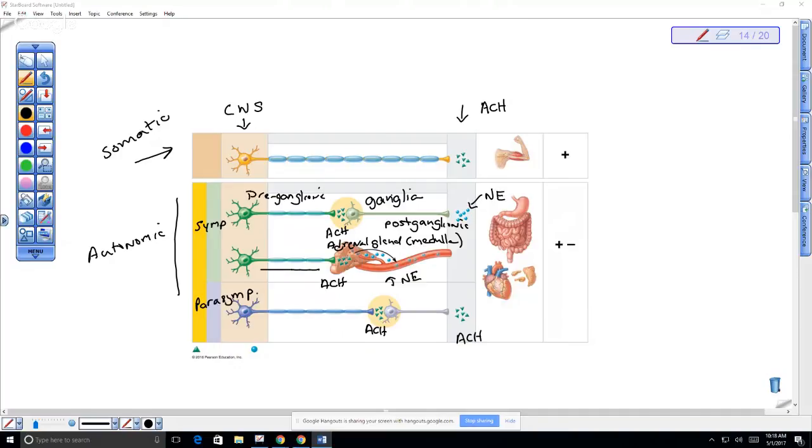Okay, so let's look at these. So number one, pupil dilation. Sympathetic or parasympathetic? Sympathetic, right? So when you're relaxed, your pupils constrict. So we showed that in the ciliospinal reflex, that autonomic reflex, when somebody comes up in the back of you, right, and stimulates the back of your neck, then that causes your pupils to dilate, where you take in more peripheral vision. So which one of them promotes urination?